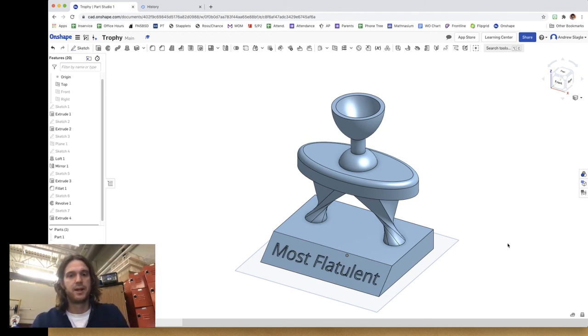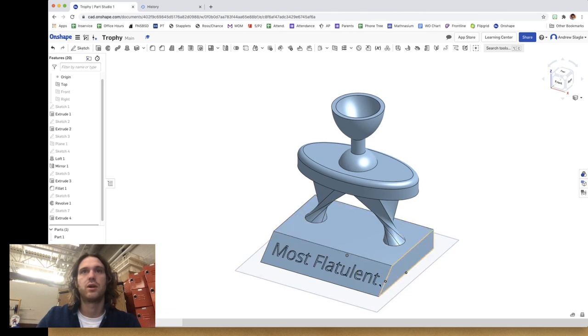So anyways, make sure your trophy doesn't look exactly like mine. Try and make it your own, make it unique. Use different shapes, use a different style of loft. Maybe you could do 4 legs. Maybe you could do a loft at the top instead of a cup. Maybe your base down here, like your award, should definitely not be my award, because I'm the champion in this category. But you need to maybe consider doing something else, a different shape for the base.